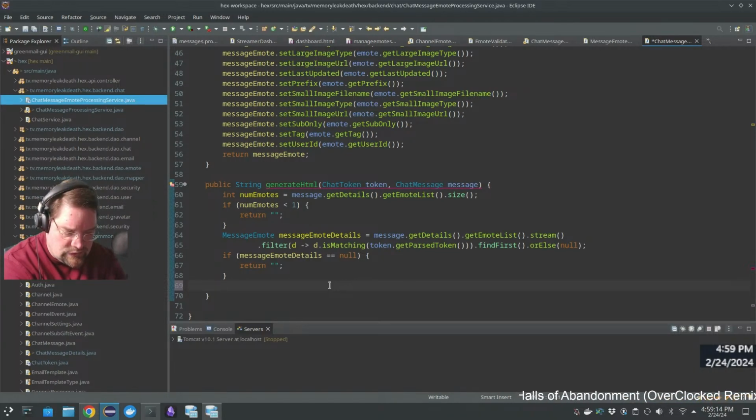They'll just get expanded to whatever the large image would be. So let me think here. We need a fully fleshed out image tag. I need stuff inside of it.